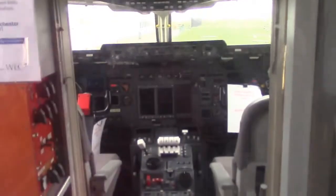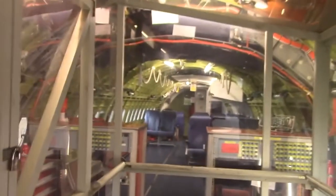As I did before, I just took a walk up on the board, as I did the last time. Just to show you here. As you can see, there's the flight deck. The captains would use that 1, 2, 3, and 4 to accelerate us off for takeoff. Here's a couple of photos of what taking off is like. And yeah, that's it. And then there's the seats.